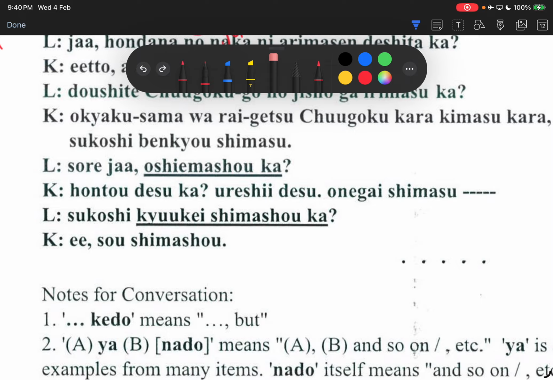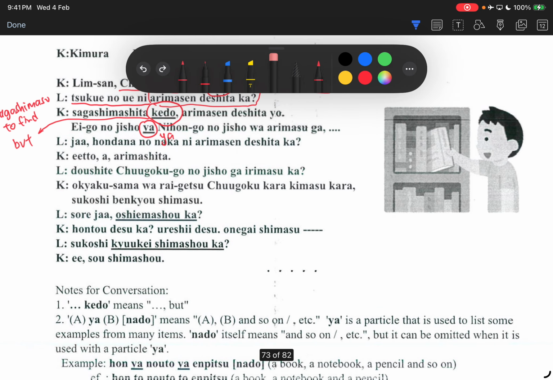So you're saying 休憩しましょう, let's take a break. Then you still need the 少し in front. Let's take a break for a while. But you're just trying to specify how long the break is, right? For a while, for a bit. Let's rest for a bit. That's why we say 少し. Okay? Any questions about the passage?